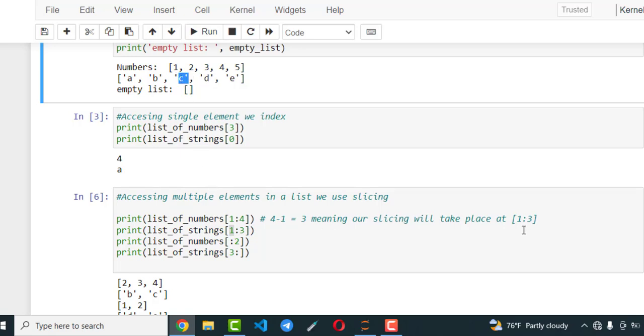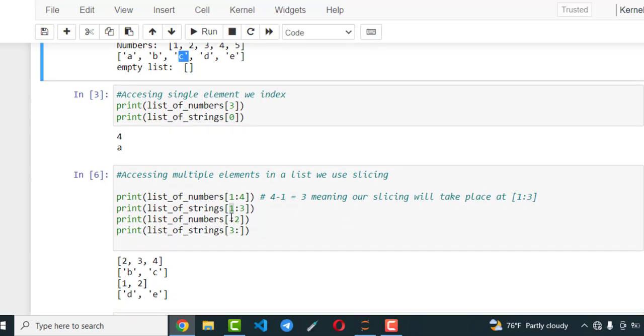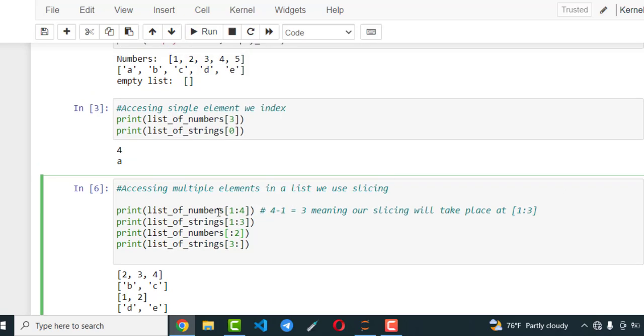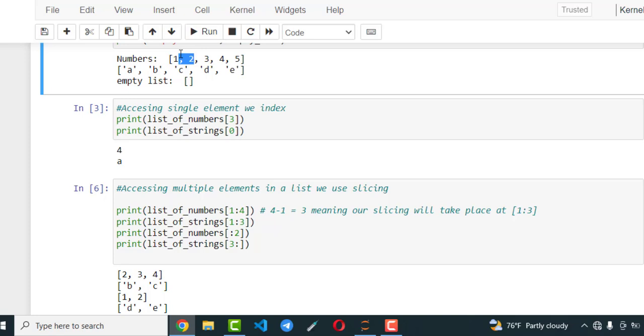Same applies when you do not put where to start, the beginning of the index, and you just put 2. You are indicating that you want all elements from 0 up to 2. Since you said 2, you get 0, you get 1, and instead of getting 2, we said 2 minus 1. That's why you get 0 and 1 on the indexing there.